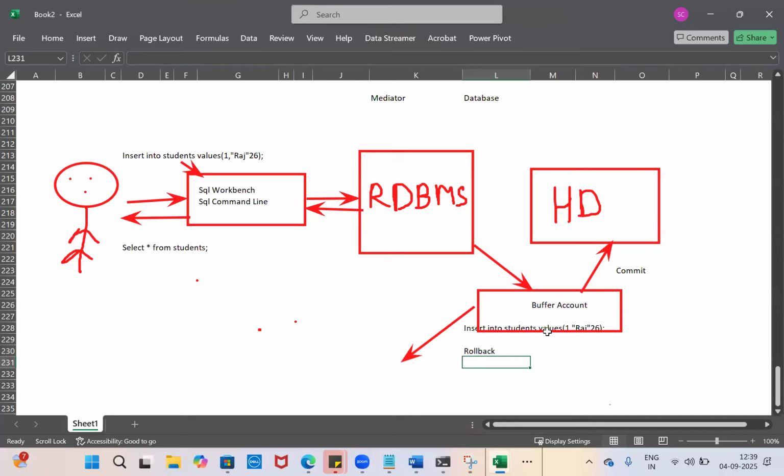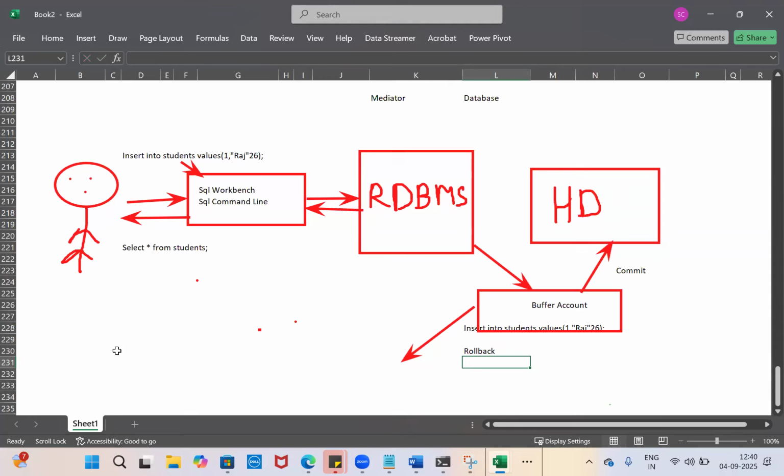Rollback means you're permanently deleting this record from here. Commit means you're permanently saving to the hard disk. So this is a second choice. The value that gets into a buffer account, if you see it is valid, you commit and it gets permanently saved. If not, you say rollback and it will come out of the database.